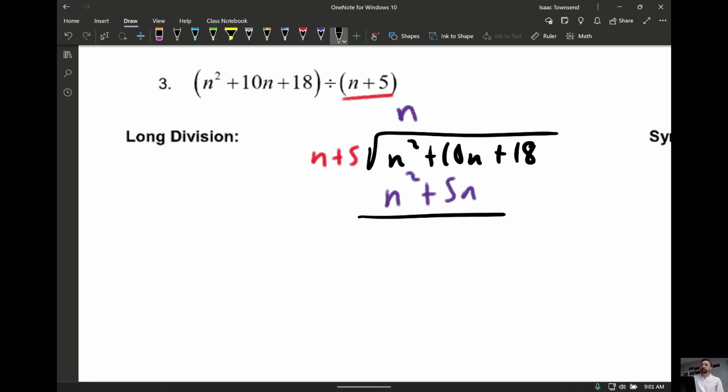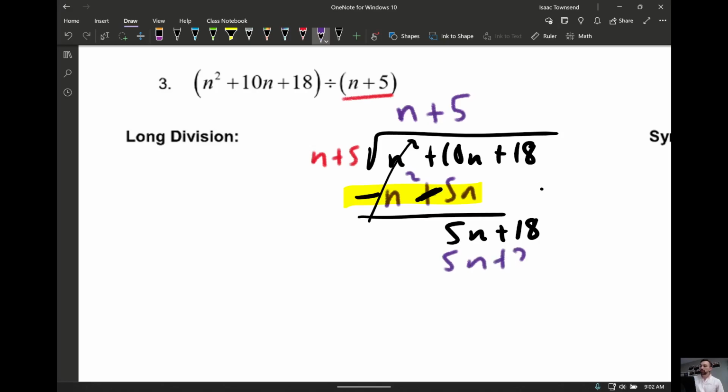I'd say the first thing I would check for is to see if you put 15 in here. If you put 15 in, you did not change the signs and add. It should be 5 in. And then 18 had nothing to combine with, so you're just trying to combine like terms. 18 plus nothing is 18. The next part of your answer should be 5, because 5 times n gives you 5n. Also, 5 times 5 is 25.